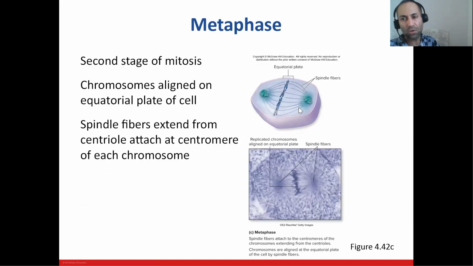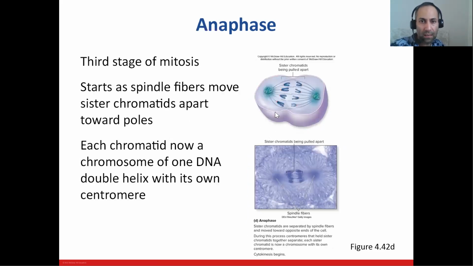Then comes metaphase. Think of metaphase as the letter M; the same letter M could stand for middle. Your chromosomes line up in the middle here, at the equator. And you see how the centrosomes are sending out these thread-like fibers called spindle fibers. The spindle fibers attach to the central point of these chromosomes here. So this is metaphase, all right?